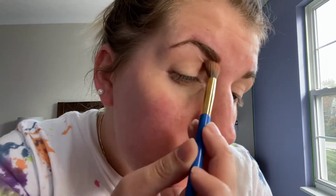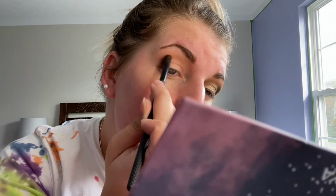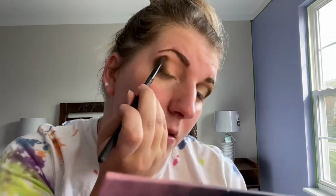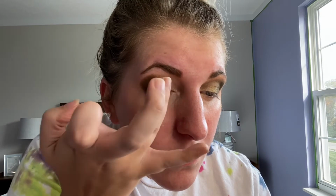Okay, so first off, we started with the shade Hello Salem, and then I just kind of buffed it all into the crease. I then picked up the shade Bewitched on a smaller fluffy brush and just focused this on the outer corner. Now going in with the shade Yabos and just packing that all on the center portion of the lid. And then I picked up the shade Winch and put that on the inner corner of the lid.